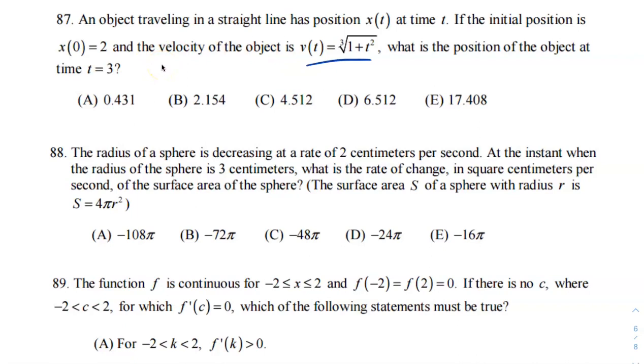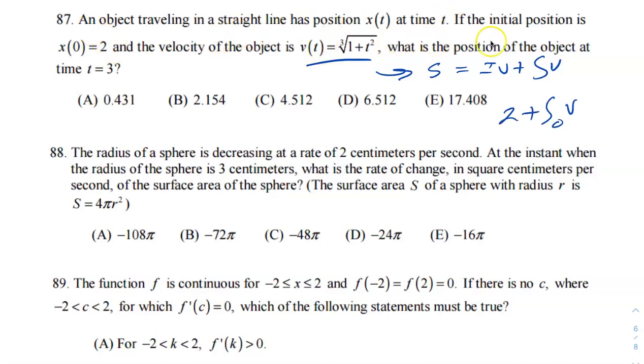And I talked about this. If you have the derivative and you want to find the initial function, the easiest way to do it is this. If you want to find s and you have v, you take its initial value plus the integral of the derivative. So in this case, since we're trying to find a position function, we're going to add the initial value plus the integral of velocity. What's my initial value? x of 0 equals 2. So I'm going to have 2 plus the integral from 0 of my velocity equation.